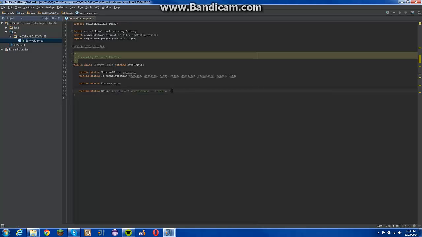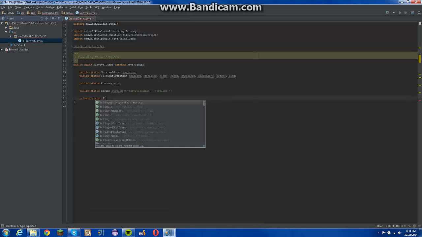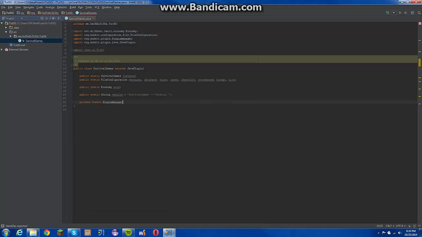Alright, that's all we need for there. Trust me on that. Let's do this for convenience. Private static plugin manager, let's call it PM.